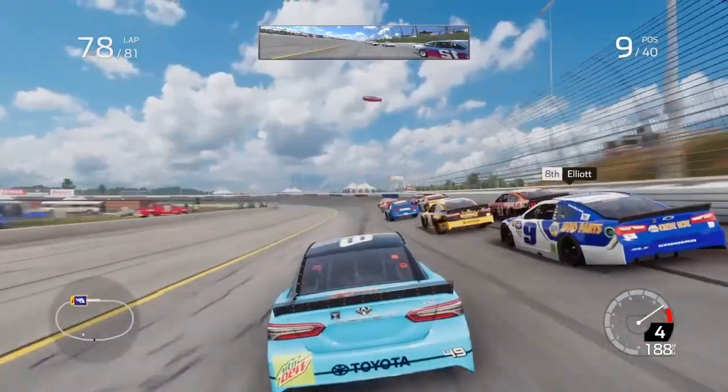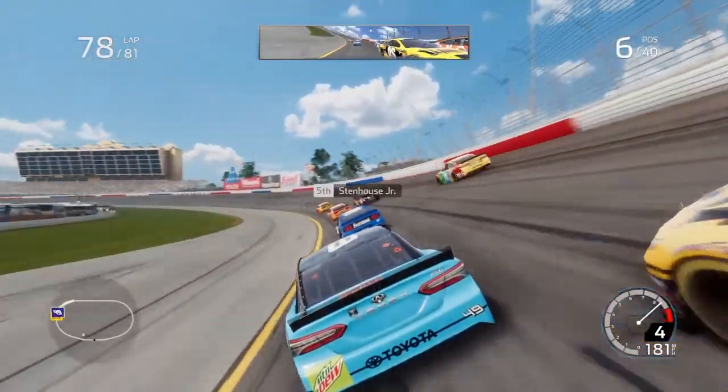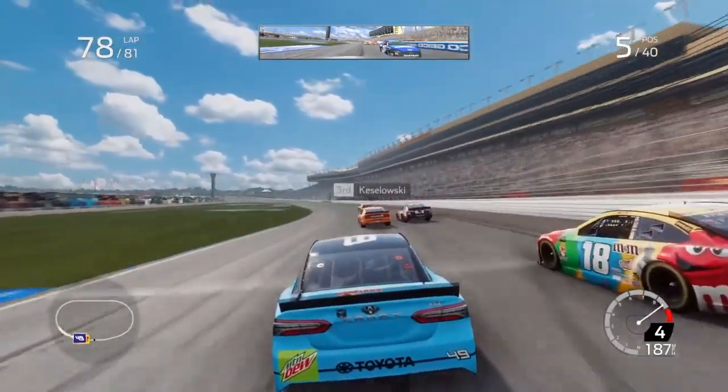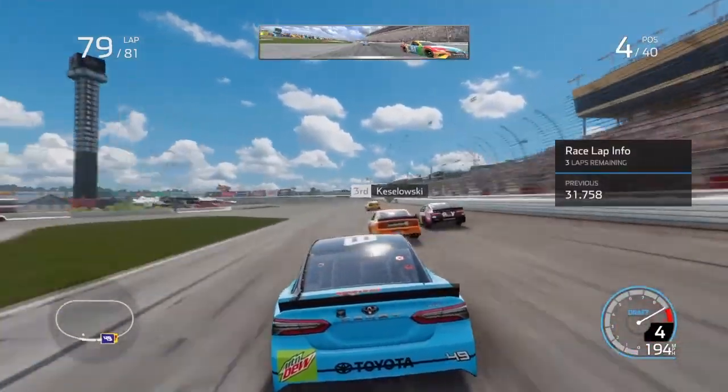I'm gonna take advantage of these 4 fresh tires to get around these guys. Stay low, stay low. And I got a fast car to get up there. You're all clear up top. Outside. I haven't lost any spots. 3 laps to go.